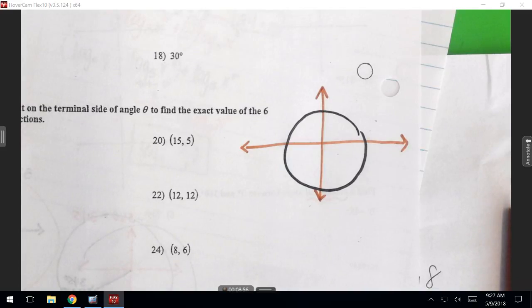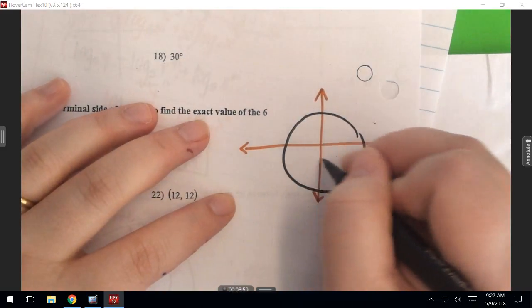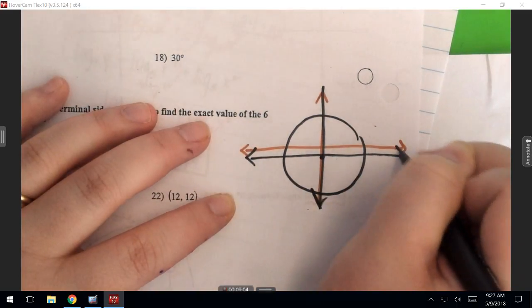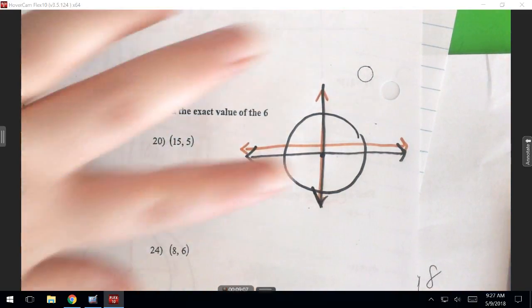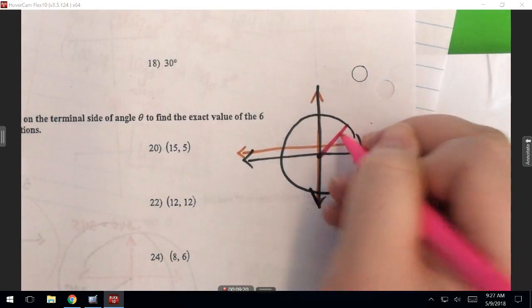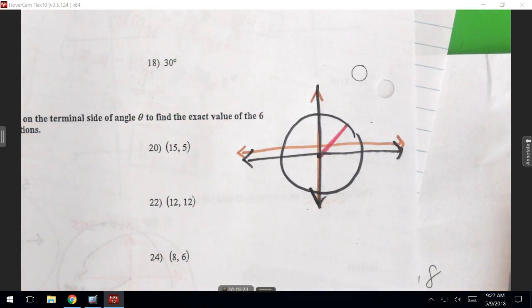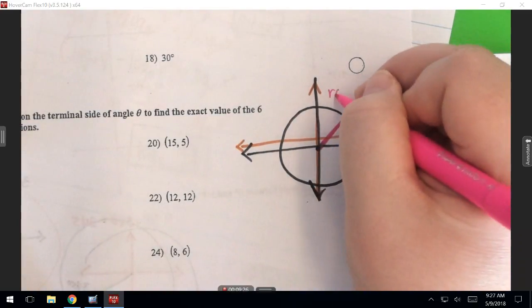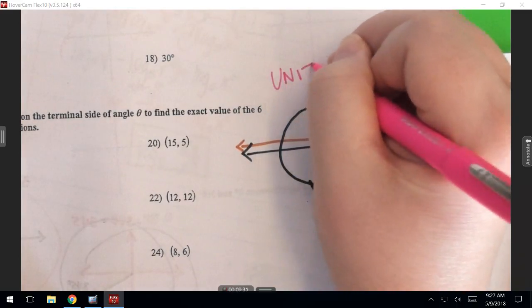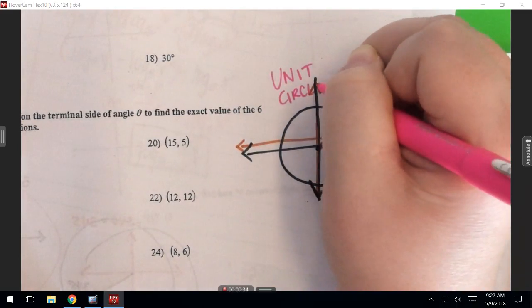Okay, so there's a circle, and it's on the coordinate plane. It would be centered. Let me lower it. The center of it would be at the origin. And it's called a unit circle. For one, a unit is 1, because everywhere on the unit circle, we have a radius of 1. No matter where you are on the unit circle, you have a radius of 1. That's why it's called the unit circle. Unit meaning 1.